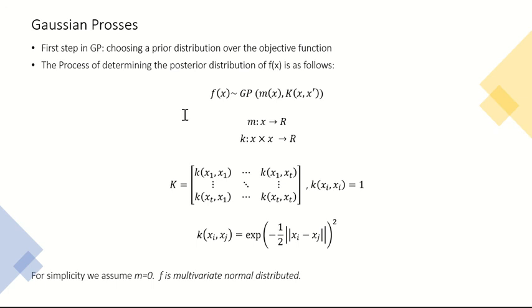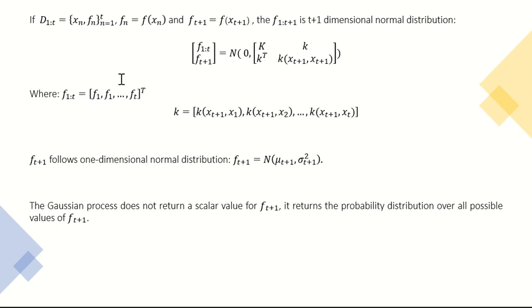So the main challenge in the Gaussian process is how to choose our covariance function so that our prior distribution explains our data more precisely. We have our prior distribution, we choose our covariance function, and we calculate our posterior distribution. In the next slide, I want to show what it looks like.